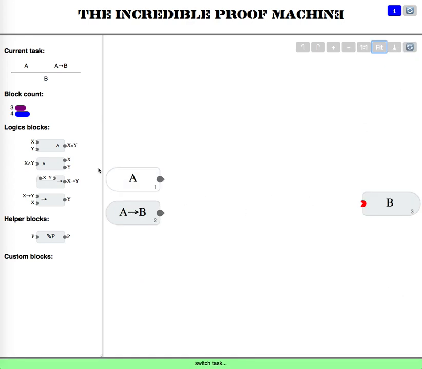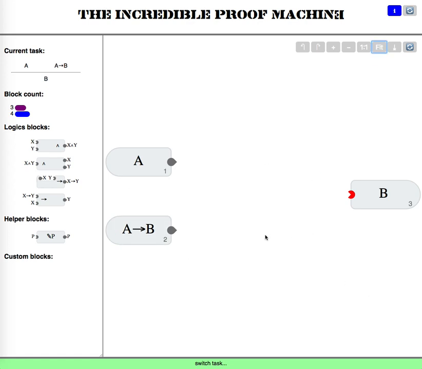So let's think of an analogy of what this could be saying. A could mean that on your planet, all cars are made of metal, and B could mean Magneto can destroy all cars on the planet. So we're going to assume that all cars on the planet are made of metal, and that if all cars are made out of metal, then it follows that Magneto can destroy all cars. Then we use those two facts to prove that Magneto can destroy all cars on the planet. I'm just thinking of some way to explain what this could mean in an applied form.